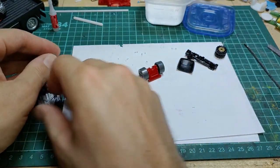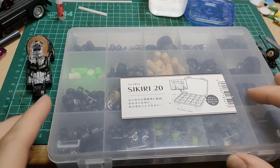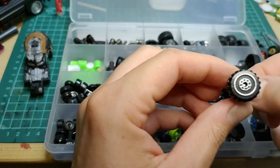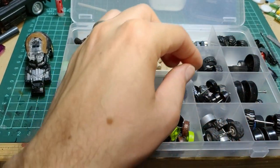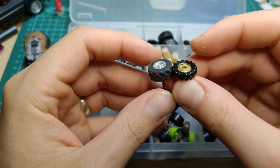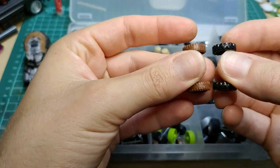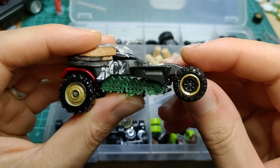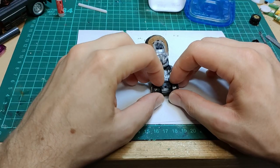I brought out my wheel box — nothing fancy, all wheels off other cars I've opened up. I'm searching for wheels that are a similar size, a bit bigger and a little wider but nothing too huge. Some don't really work for me. Then I found these Matchbox wheels and they're perfect — down to the color, look at that match with the back. Completely different brand, completely different vehicle, but just a perfect fit.